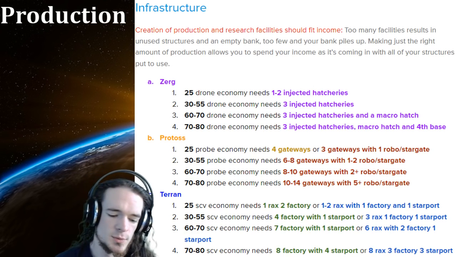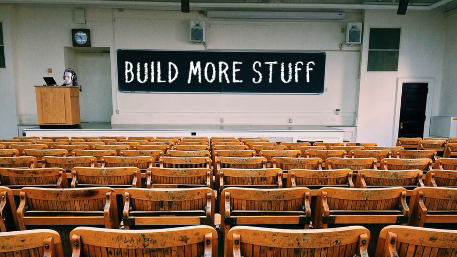Yes, Amadis, what is your question? How do I add more buildings to the hotbar? You hold shift, and then press the number for that group.